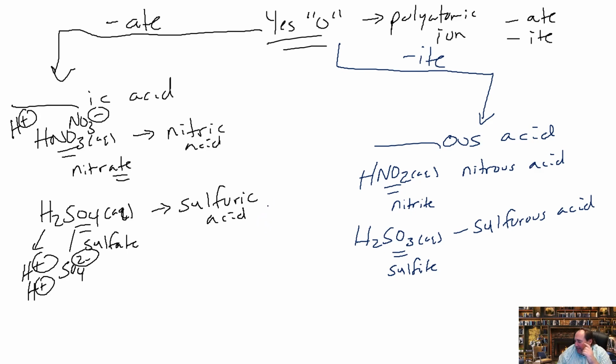So if it ends in ite, your acid will end in OUS. If your acid ends in ate, it will end in ic. So again, you could think like you ate too much, you feel icky. That's a good way to remember that maybe as well. You could see in both of these cases, if it contains oxygen, there is no hydro in the name. So do not do that. People always want to put hydro on everything. Hydro is only for acids that do not have oxygen. So why don't we try some here and see?